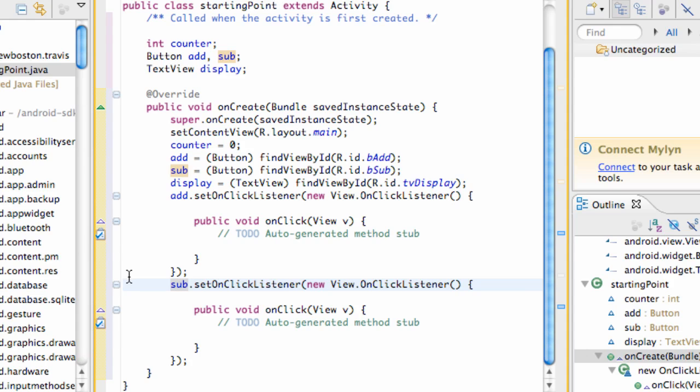What's up, guys? Welcome to your 10th Android tutorial for the new Boston. Again, my name's Travis. What we're gonna do in this tutorial is basically finish up our Java class, get our application running for the most part, and let's just hop right into it.